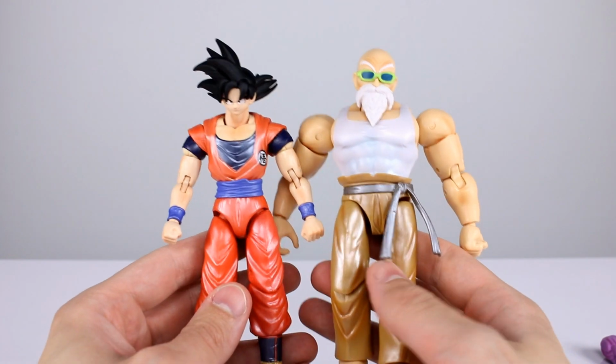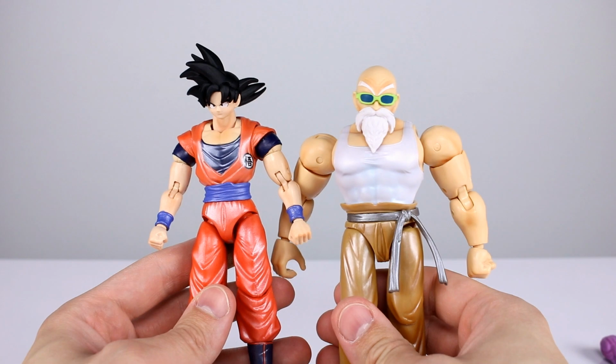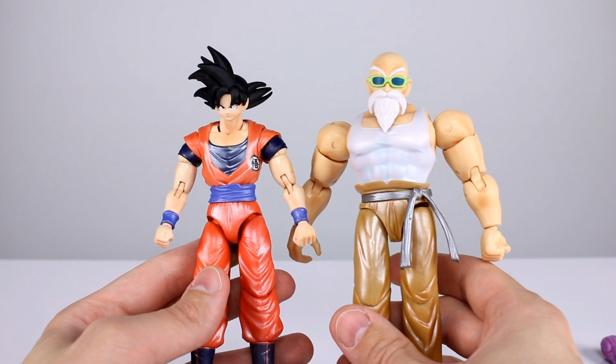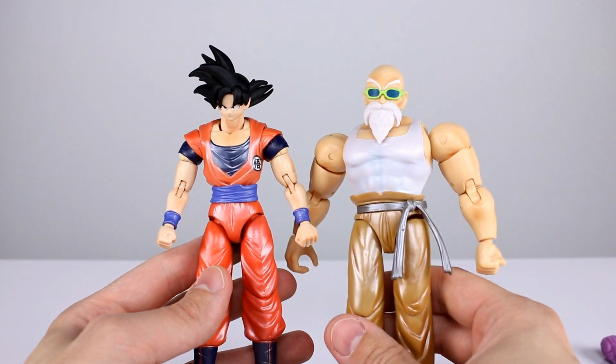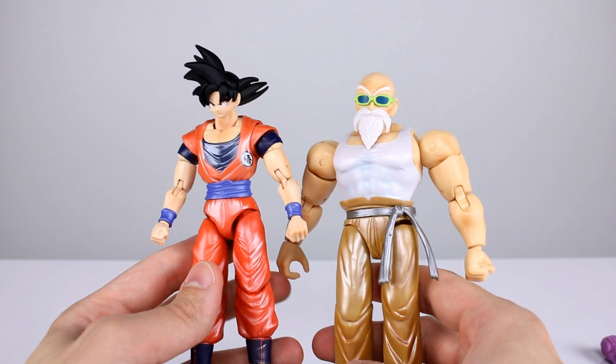Okay, final verdict for this 2-pack. I think if you're into the Dragon Stars line, this is one to pick up. It's really fun. I like the metallic paint job. I think they look really good from a sculpt and paint perspective, and the articulation is definitely good enough to support the rest of it. It's not the best, but at this price point, I don't think you need it to be. I'm happy with it. I'm going to give it a final verdict of 8 out of 10 for the 2-pack.